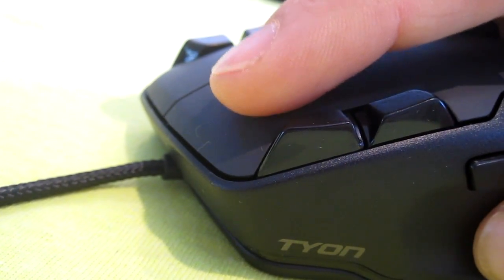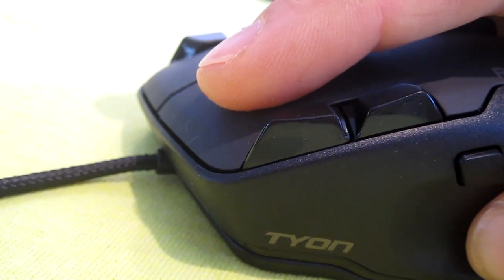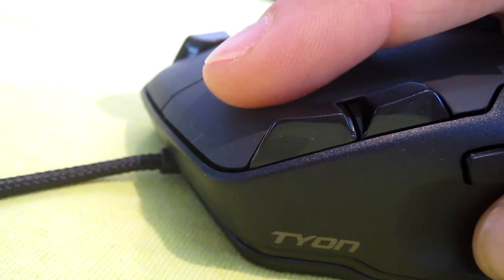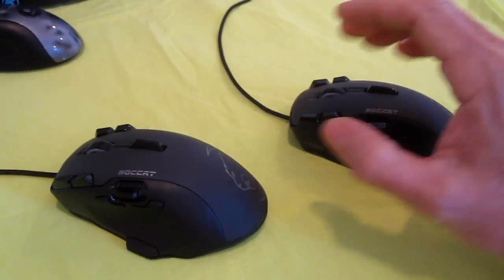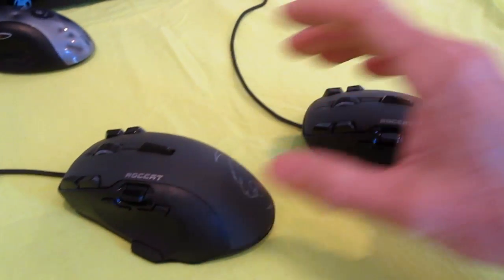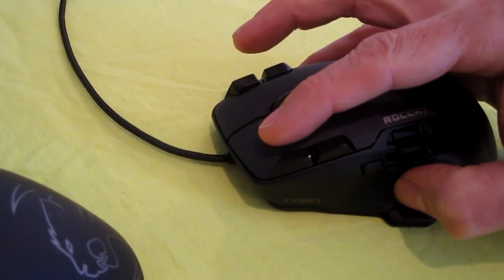It's almost like you gotta cycle through 2 steps to get that click. And Amazon shipped me a new one. I got it in like 3 days. I gotta return this one soon. But the new one feels good. I don't have the click problem right here.